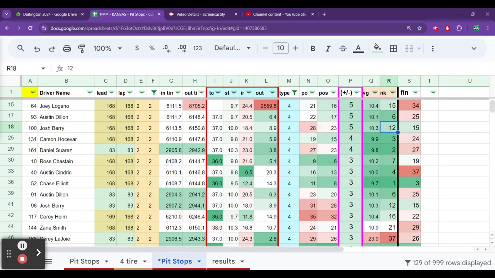Josh Berry finishes 15th, 12th fastest pit crew on the day, gets those 5 spots there, 28th to 23rd, really keeps him in the picture on lap 168. So that's impressive. That's something positive. Same thing with Hocevar getting 4 spots, 19th to 15th, ultimately fades out because they pit at the end of the race, right before the caution comes out in stage 3. So he was much better than where he finished. So you can do whatever you want with that data.